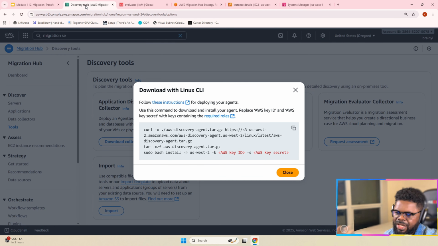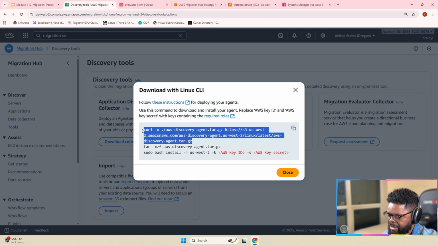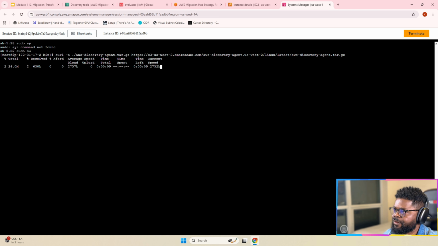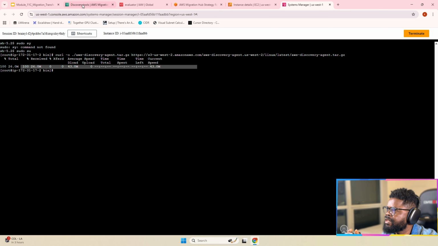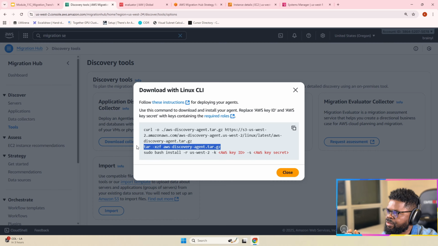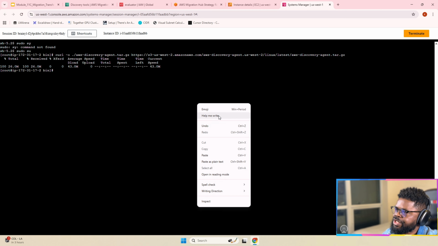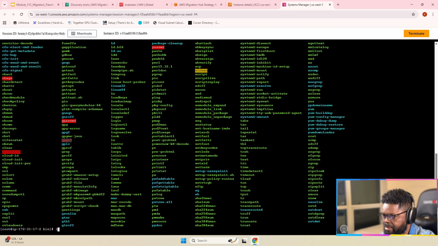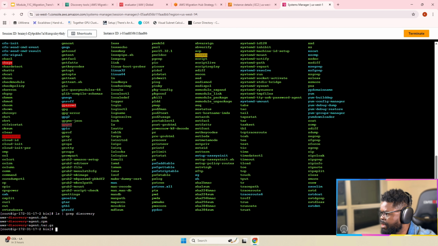Now that I'm here, I'm going to go through the instructions. I'll copy this as is, and then paste it here. Remember, I'll just need to follow the steps that I have. In this case, that's install the file, and the next step will be for me to do a decompression. What's that file called again? Let me be sure I'm seeing what I want to see. So it's discovery. Let me search for discovery. Yeah, it's here.